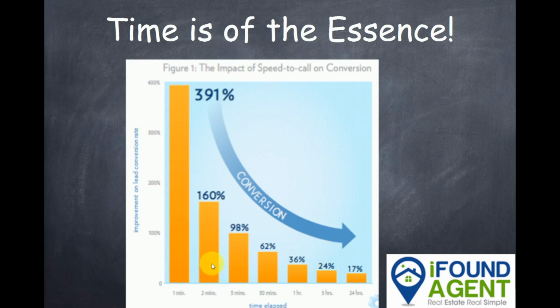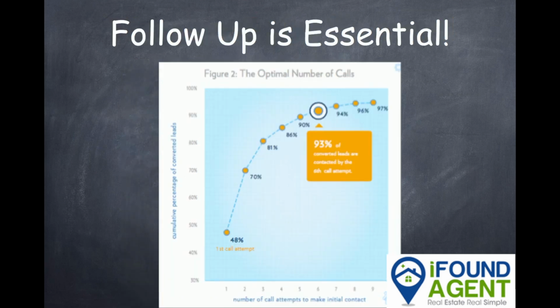is amazing over the first 5 minutes. So here's the 5 minute mark right here, and then it just drops. It just continues to drop the further time goes out. Again, that first 5 minutes is critical. You're more than likely to gain contact with somebody and convert if you're able to reach out to them in the first 5 minutes. And again, gaining contact can sometimes take you over the course of a couple of weeks. This is basically saying the sweet spot is about the sixth attempt to contact, which is usually when about 93% of your leads will have converted. So it takes effort. It's not just a quick call, text, and if they don't answer, move on.